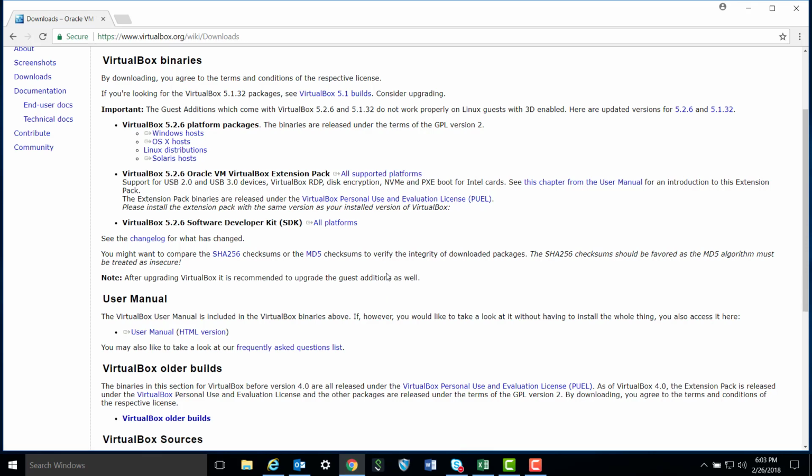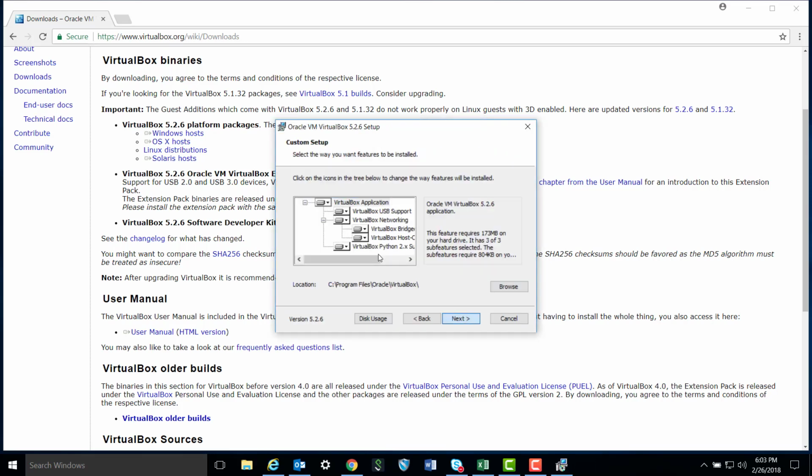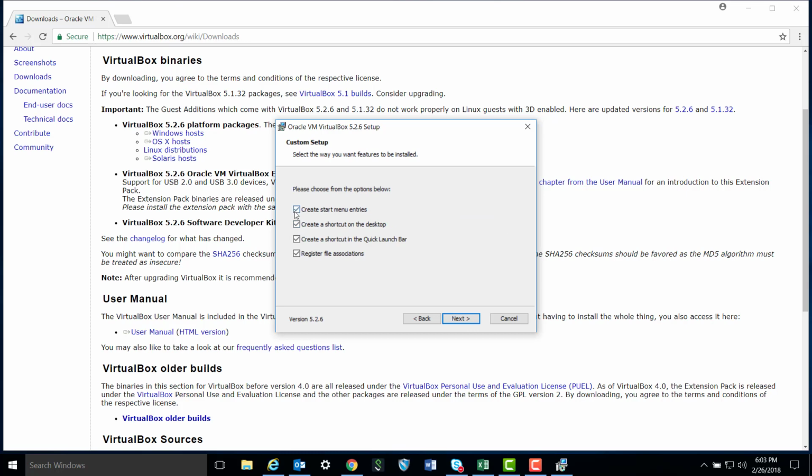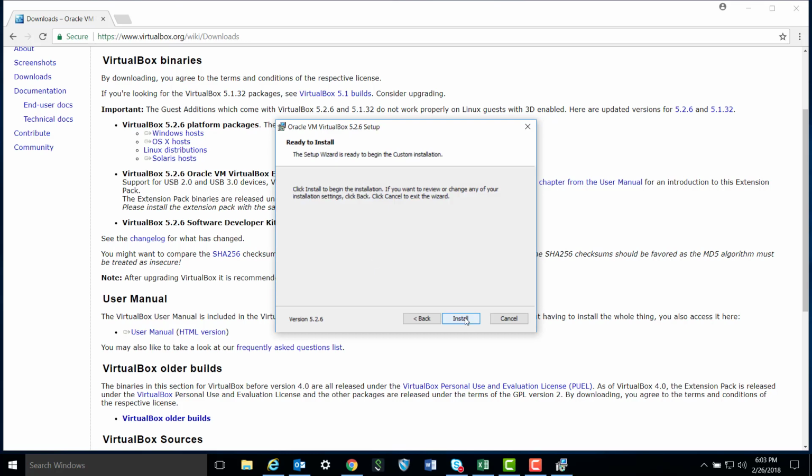Okay, that should open up an installer. And you just click through, use all the default settings as you like. I don't really like desktop shortcuts, but okay.